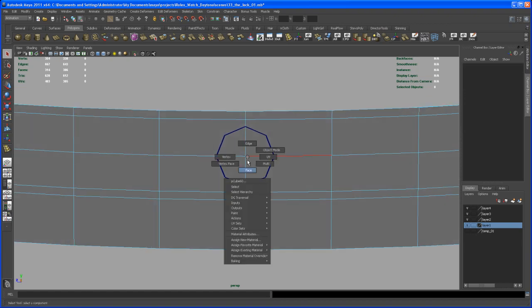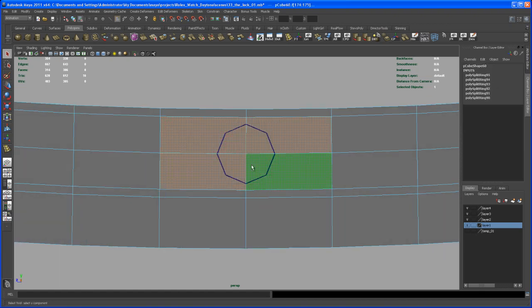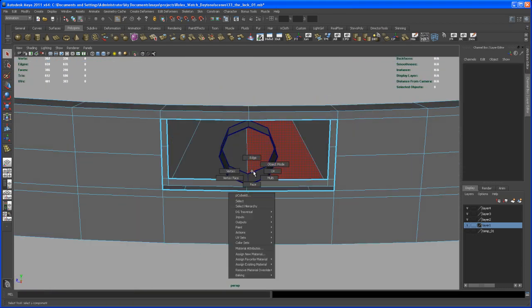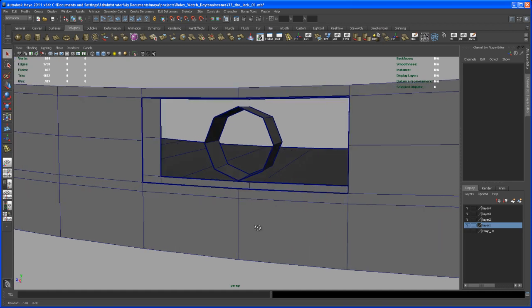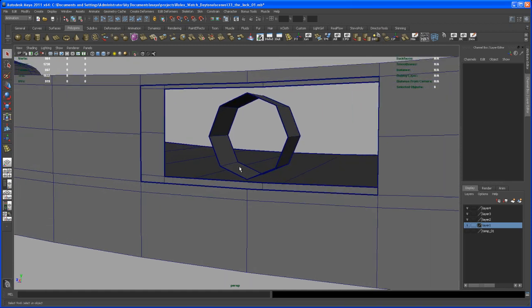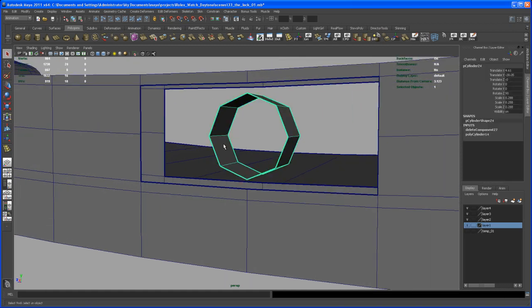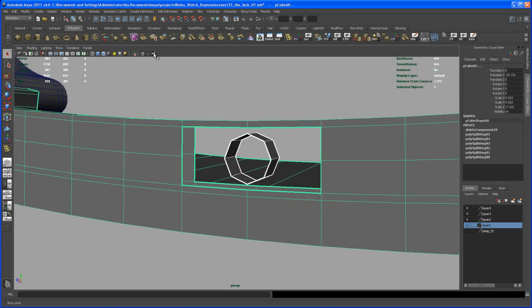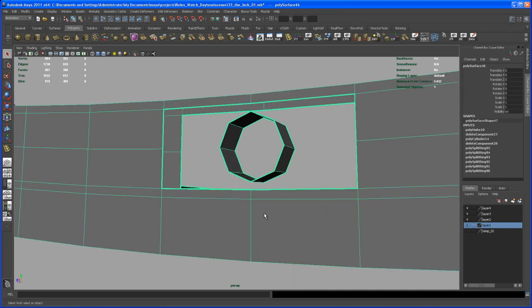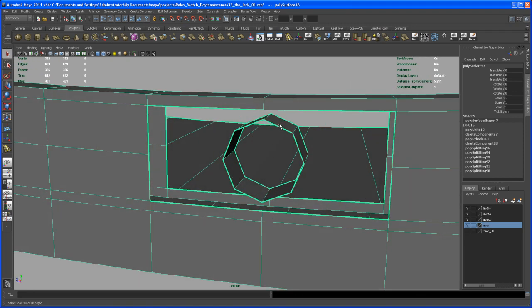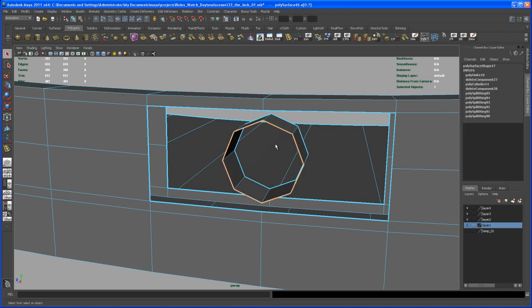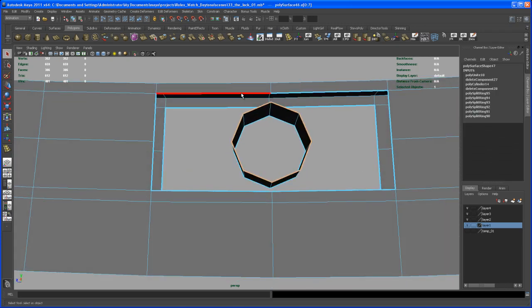So to do this, go to face mode, select 4 faces here on this side and the other side, and delete those. And from here on, if you followed me the whole tutorial, you might know what I'm doing right now. So I select this object and the main piece here, and I say combine. With those combined, we can go in and use our bridge tool. So go to edge mode, select this border edge, double click on that, and select the corresponding border edge here, double click on that as well.